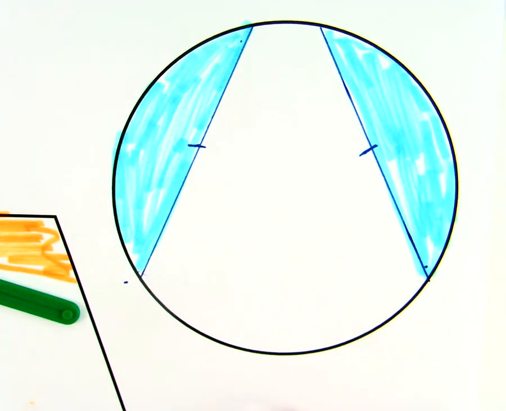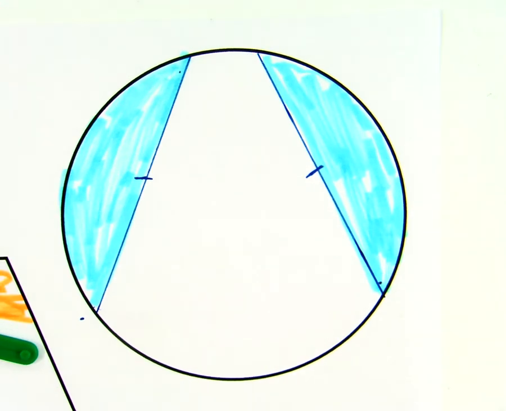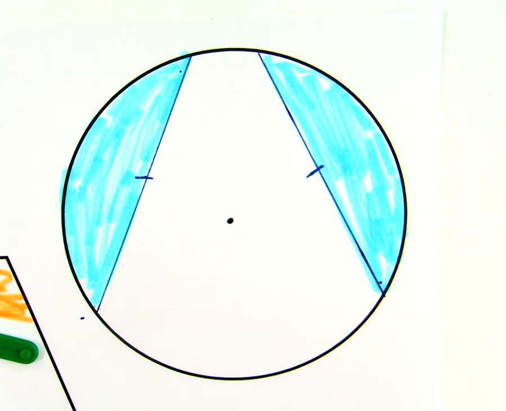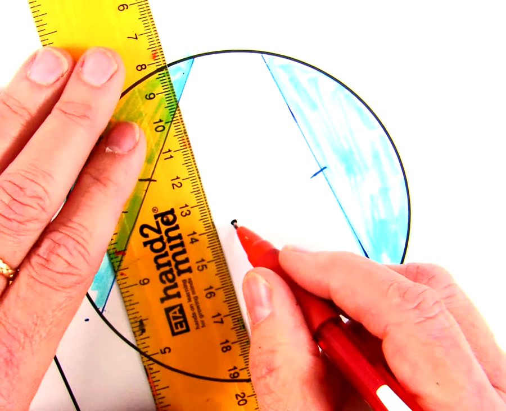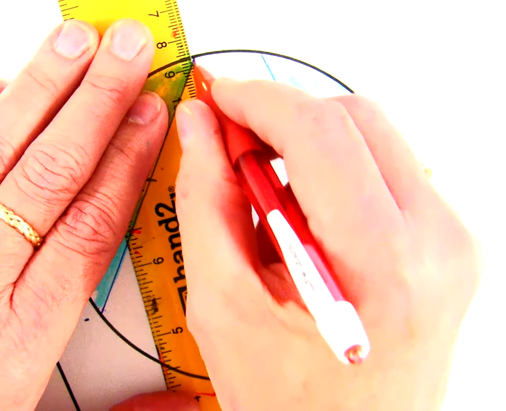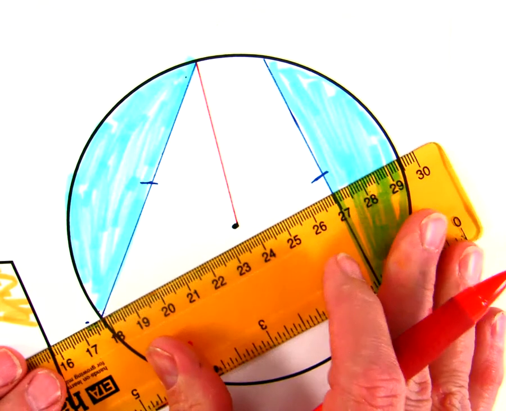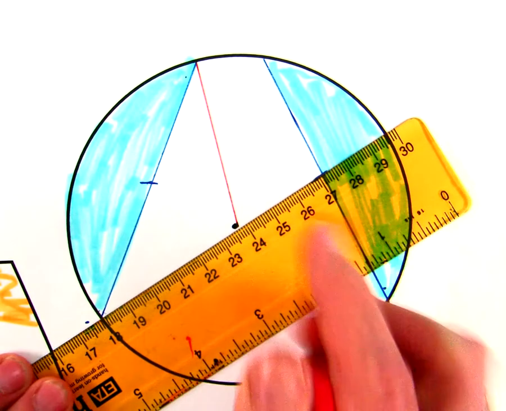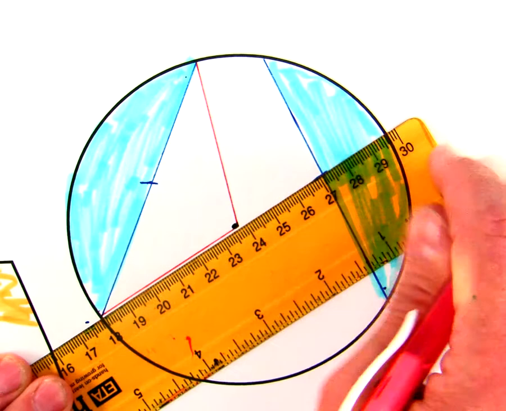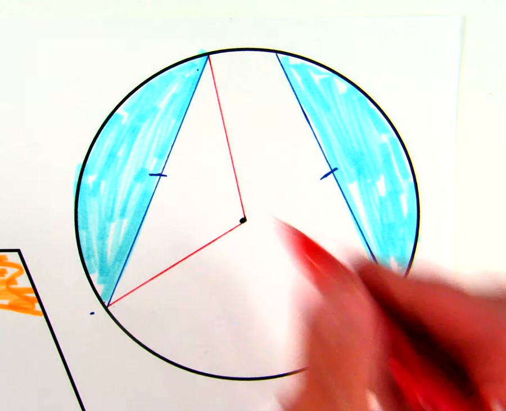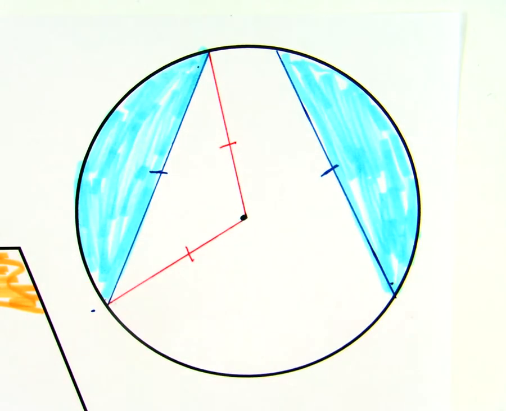Okay, well, I think about triangles being really handy things, so I'm going to figure out a way I can make some triangles here. Here's the center of my circle. I'll make a triangle over here on the left by going from the center to the side, in other words, a radius. I'll make a triangle with my original chord and 2 radii. Oh wait, they're radii. They must be congruent. They're radii of the same circle.